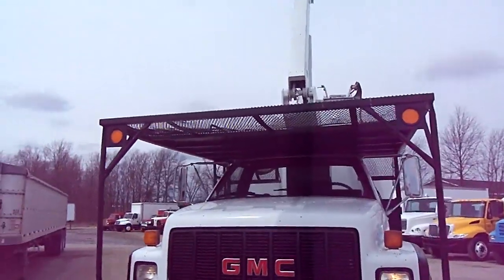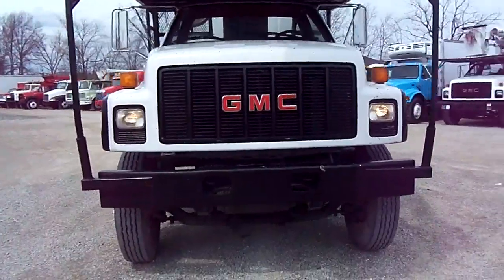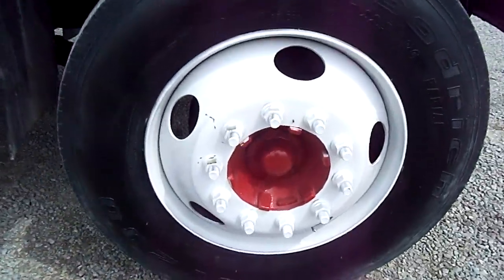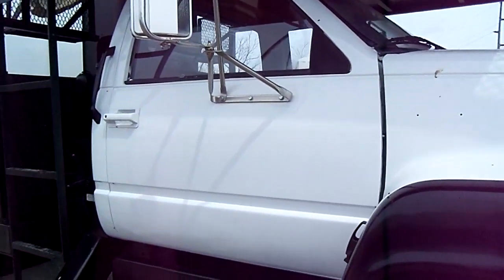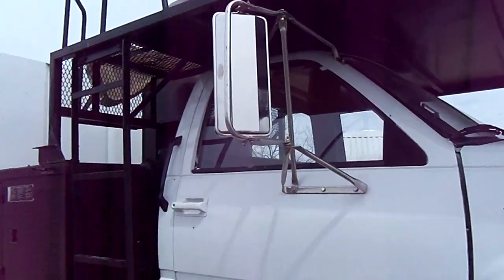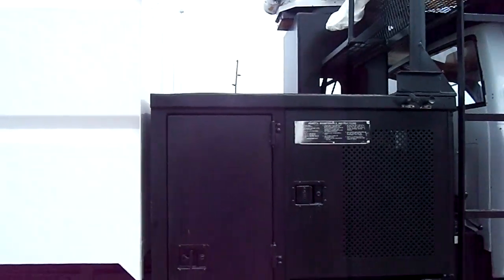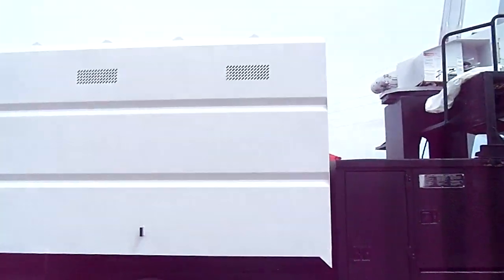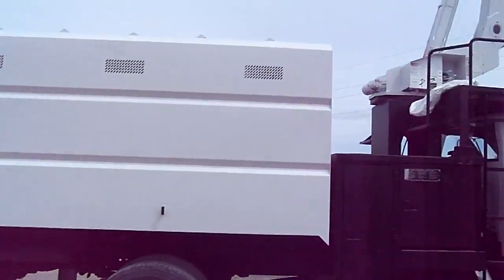This is an awesome truck — you're going to make a lot of money. This is the kind of truck a true professional buys. That's the only way you can survive — you have to have better equipment. The new fly-by-night operators cannot do this kind of stuff. When you started your business, you only dreamed of owning equipment like this. And if you're starting out with a truck like this, you have a competitive advantage because you can reach.